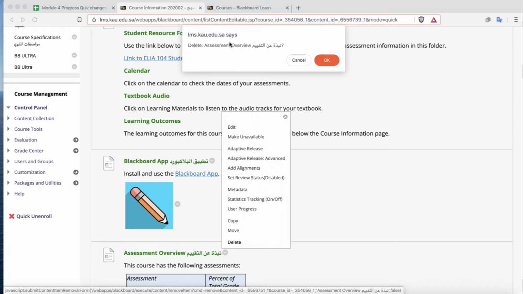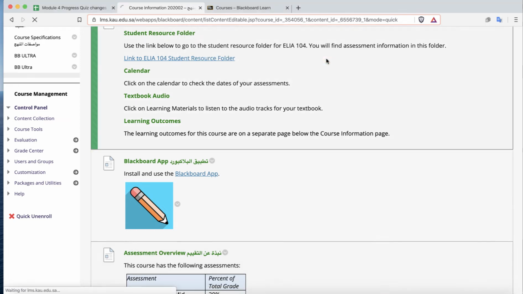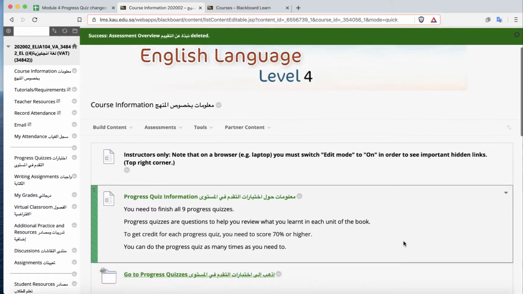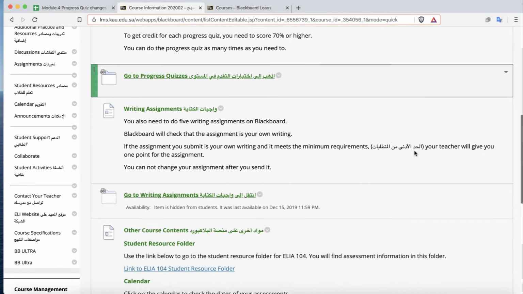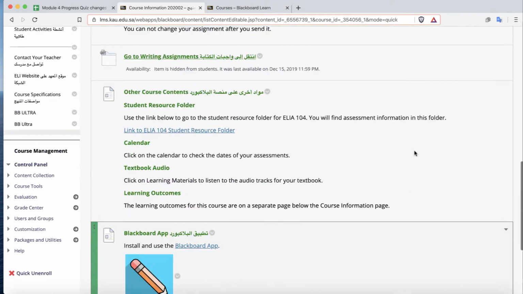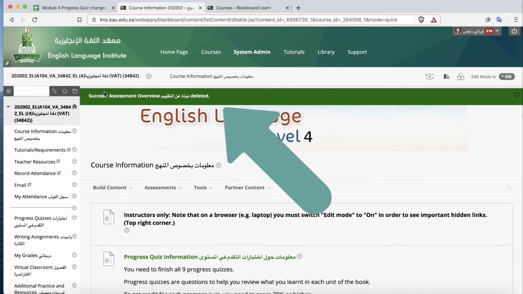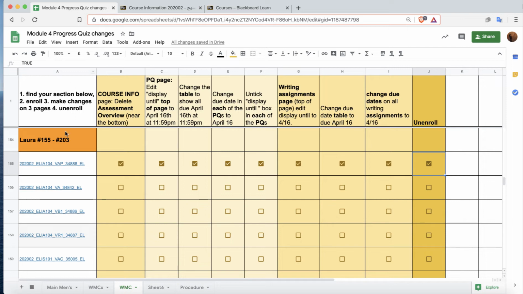That's going to take out the entire section. Click OK. Okay, so now we can check and we see that section is gone. And there's a green bar at the top that tells me what I just did, that I successfully deleted this section. Okay, now we'll go back to the spreadsheet and I can tick that box because I did that.